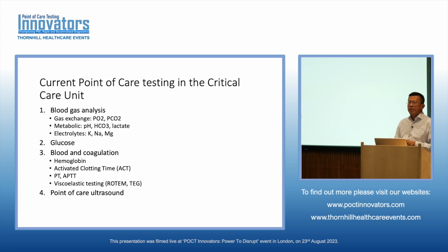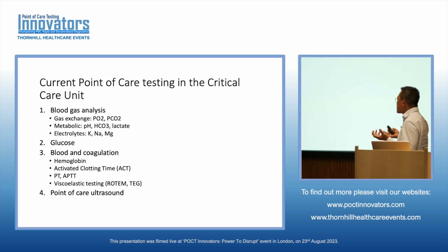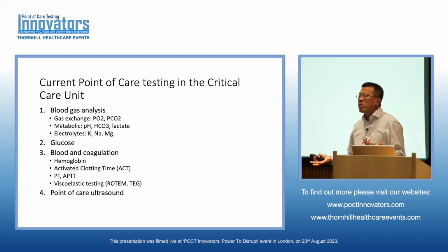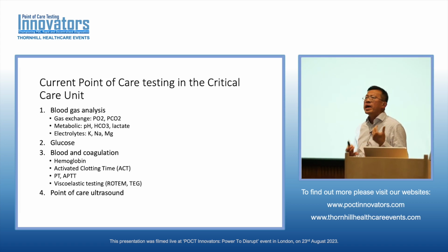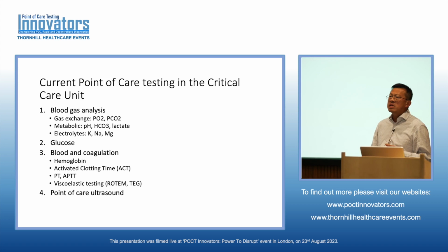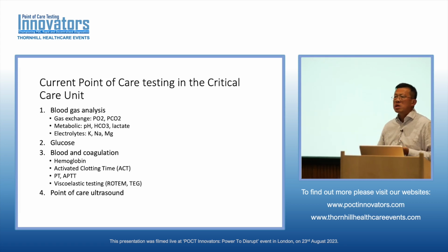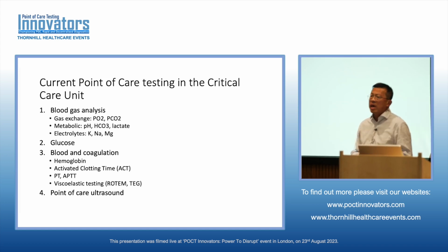The one big area where in critical care there is point of care, but you probably will never discuss it, is point of care ultrasound. Now, point of care ultrasound in the critical care environment, I would say, has revolutionized or should revolutionize patient assessment. For the best part of 10 years now, I've been telling medical students to throw away their stethoscope. It's a waste of time. You should learn point of care ultrasound. So if there's one use of the phrase point of care in critical care, I think of it in terms of point of care ultrasound.